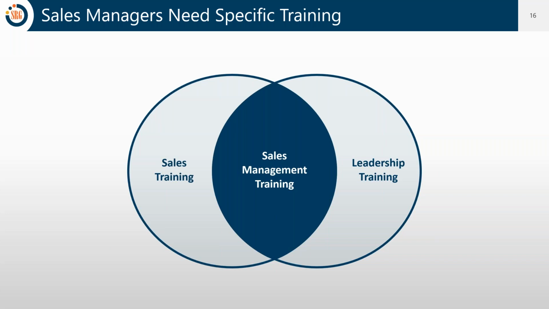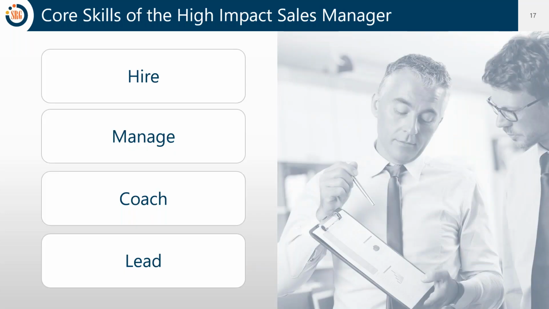So it's not that they shouldn't participate in the leadership training. That may be some excellent training, and of course they should be a part of the sales training, but they really need to develop some very specific skills on their own. And for us, those skills really fall into 4 broad categories. And Dave, I'll turn it back to you to just cover the first of those categories.